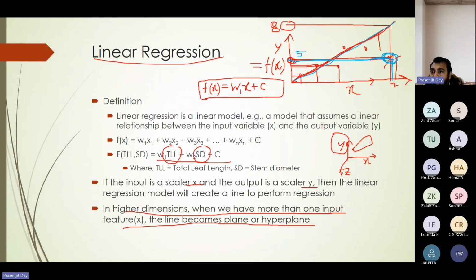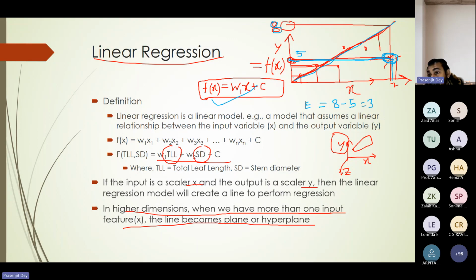According to this function, if I feed the value of input X, it is going to give me a value of 8. So what is the error? Simple, the error is 8 minus 5. So the error will be 3. For this example, the error is 3.